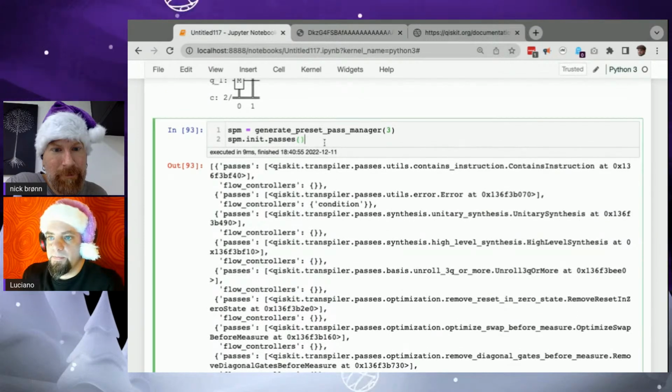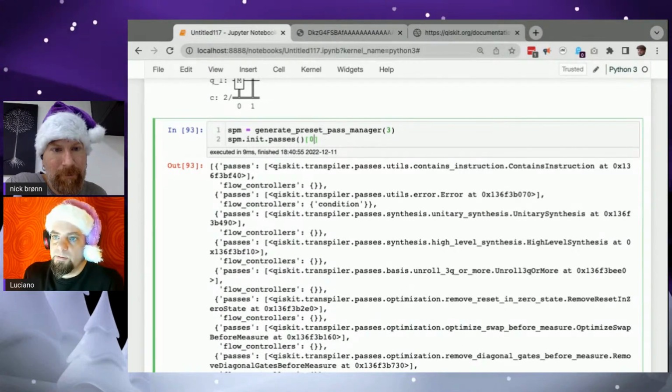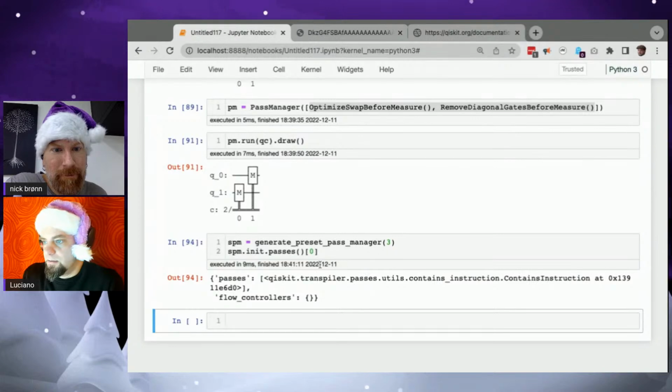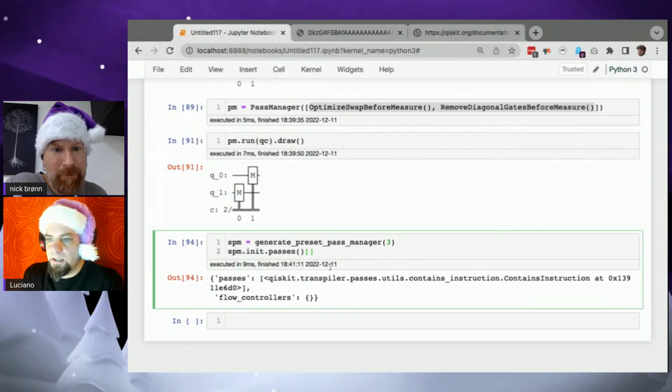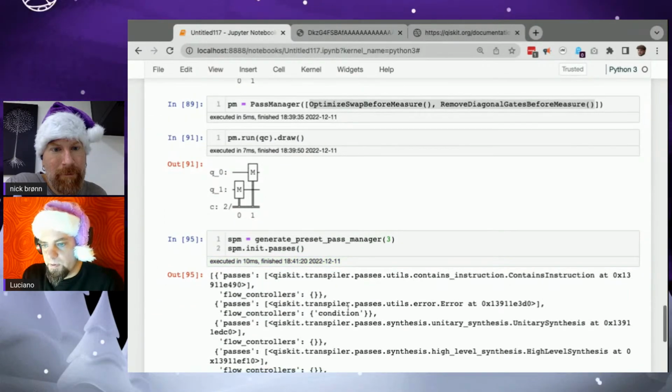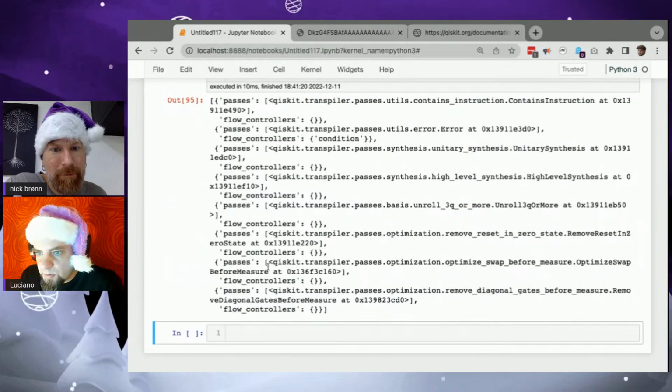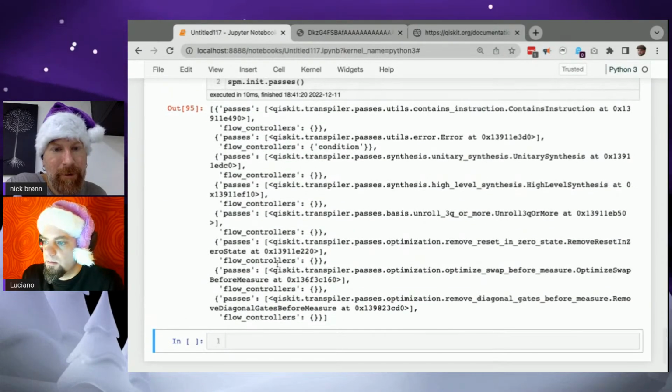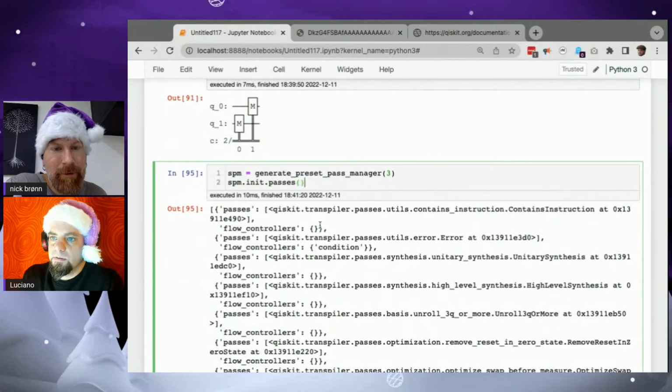So you can get one by one in this way, but here we're going to get rid of which ones? These two. I think the last two. Yeah. Okay.